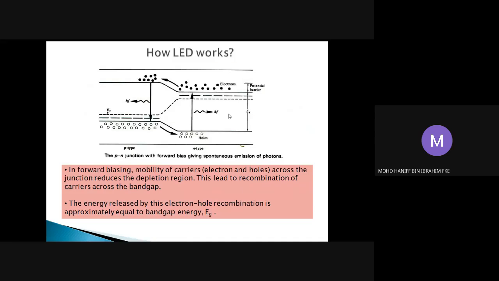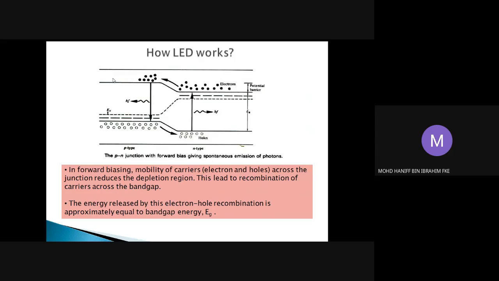Okay, so this is the case in the energy diagram graphical explanation. We have the p-type here, this is the n-type. This is your conduction band, this is your valence band, right? We know that in the conduction band of the n-type, we have a majority of electrons. Due to the reduction of the depletion region, most of the electrons can cross over to the conduction band of the p-type material.